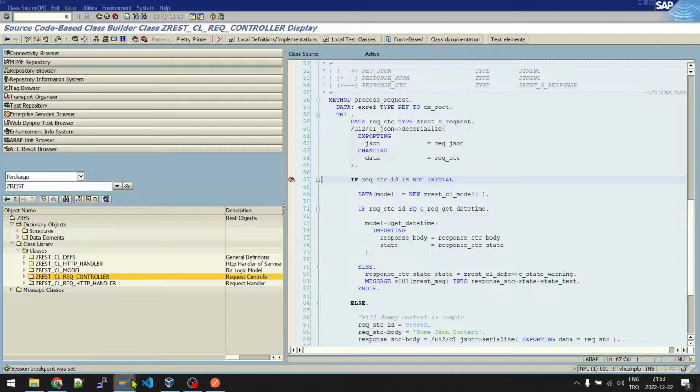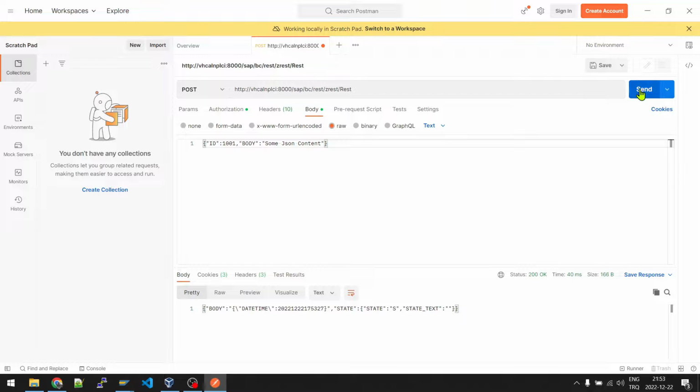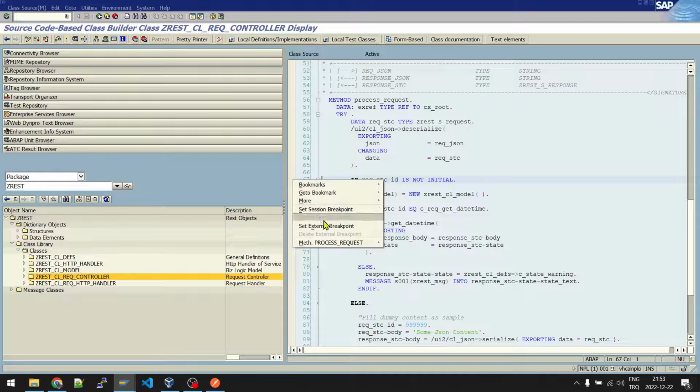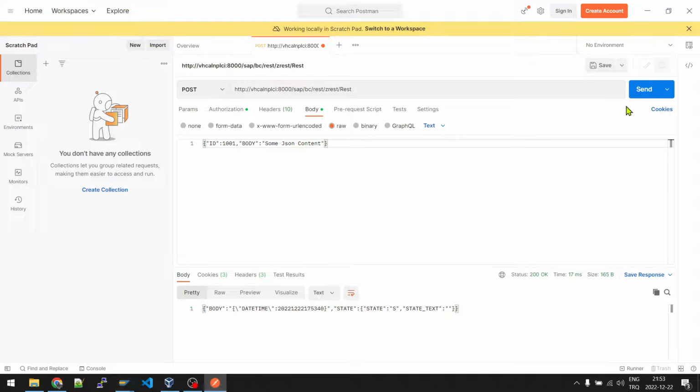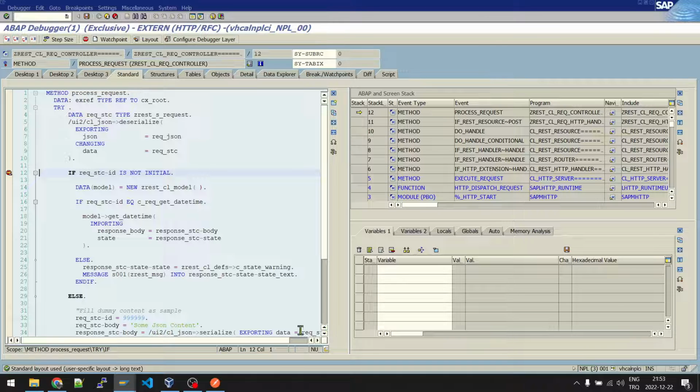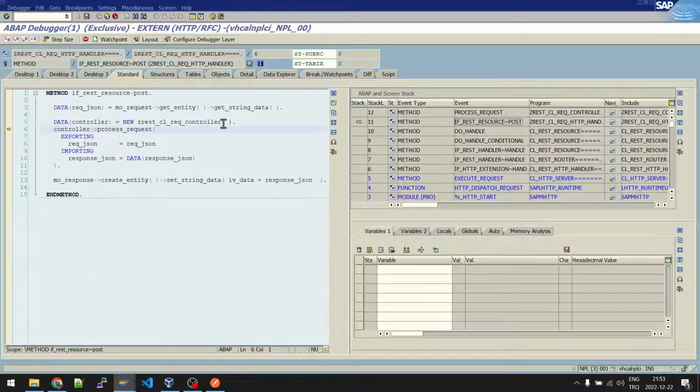If I put the external debug point again, go to Postman, press send, this time it will open a debug point. See, if we go here, this time it comes from the post method, not from the get method. Previously it was coming from the get, but this is a post request. And with the REST, you can use put, delete, head, and options kind of requests. And you can see them in this interface as well.